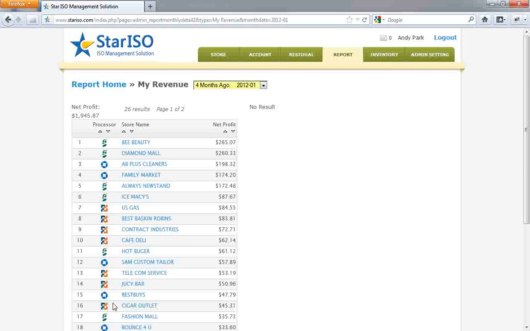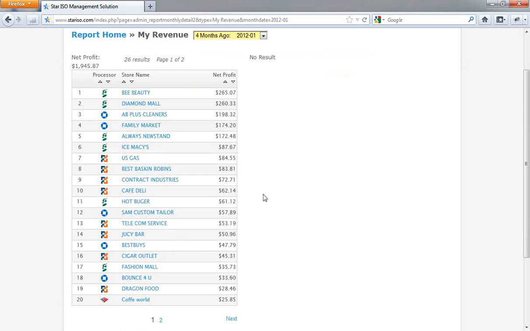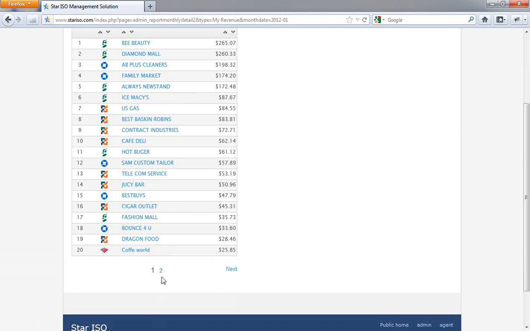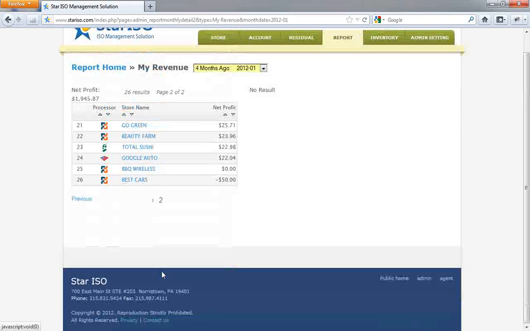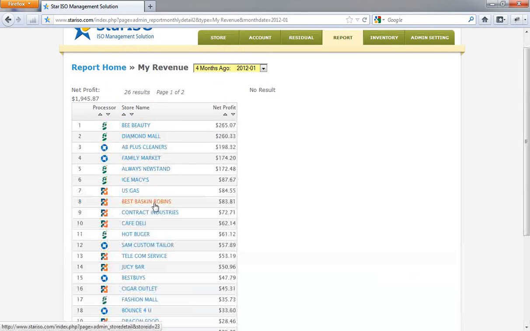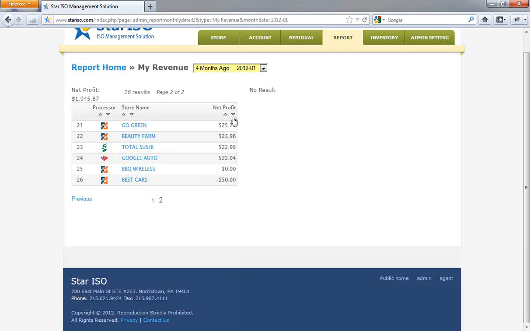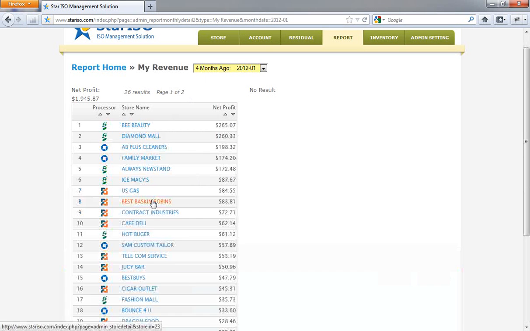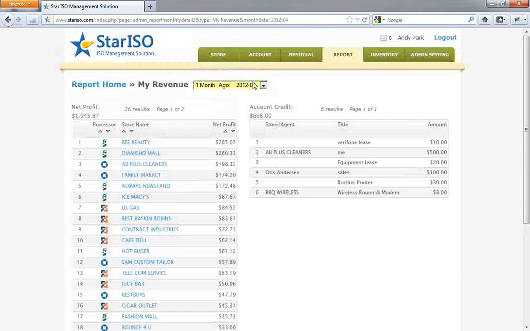On your left, we display all the revenue that we get from stores. In residual, there's a net profit field. We display that net profit by the store in this month.